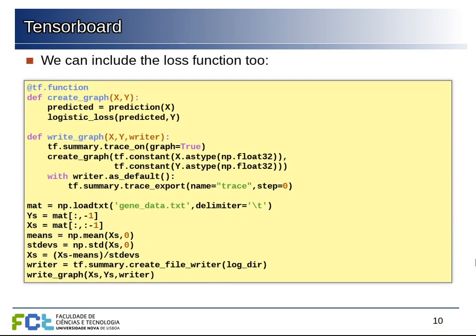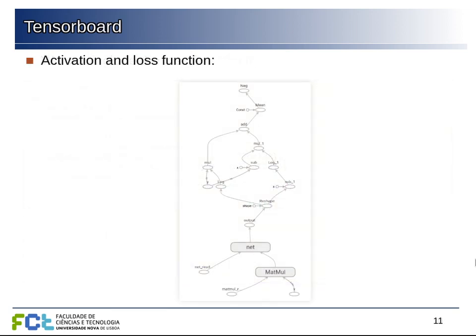If we want to include the loss function too, we just call both of them here. So first the prediction and then computing the loss. And it's the same thing. Now we can see that the y already comes in around here for these comparisons, and we have the x here. This is the part where the neuron output is computed, and this is the part where it is compared with the target value and we compute the loss function. So now we have the trace of the complete graph.